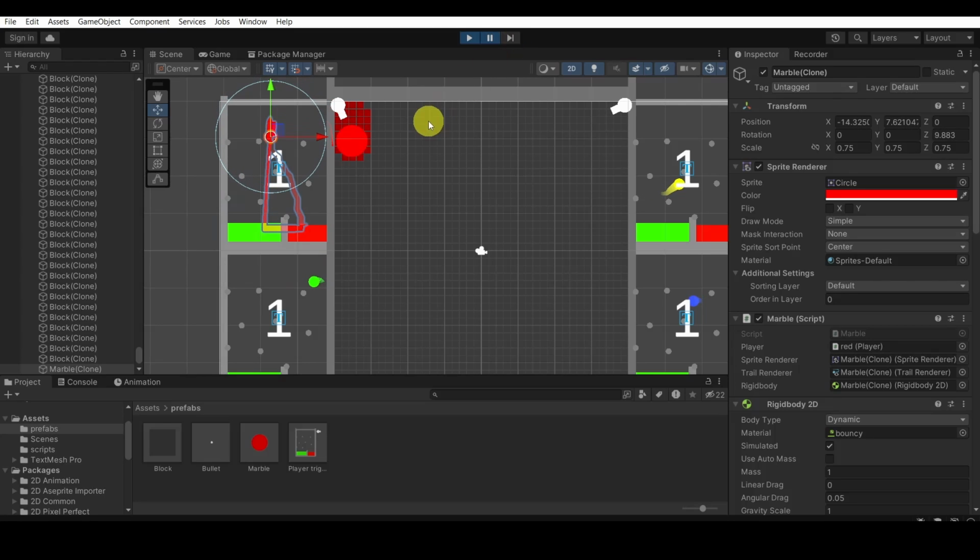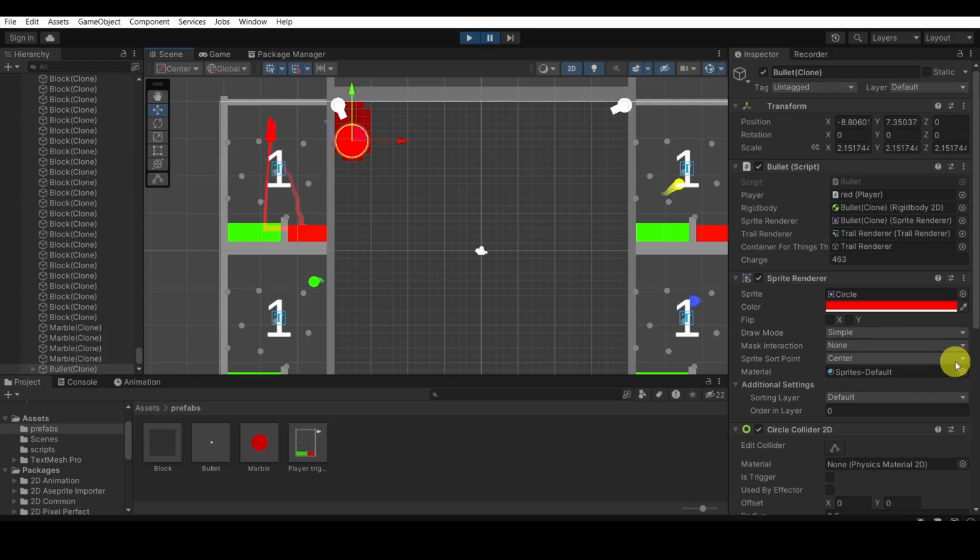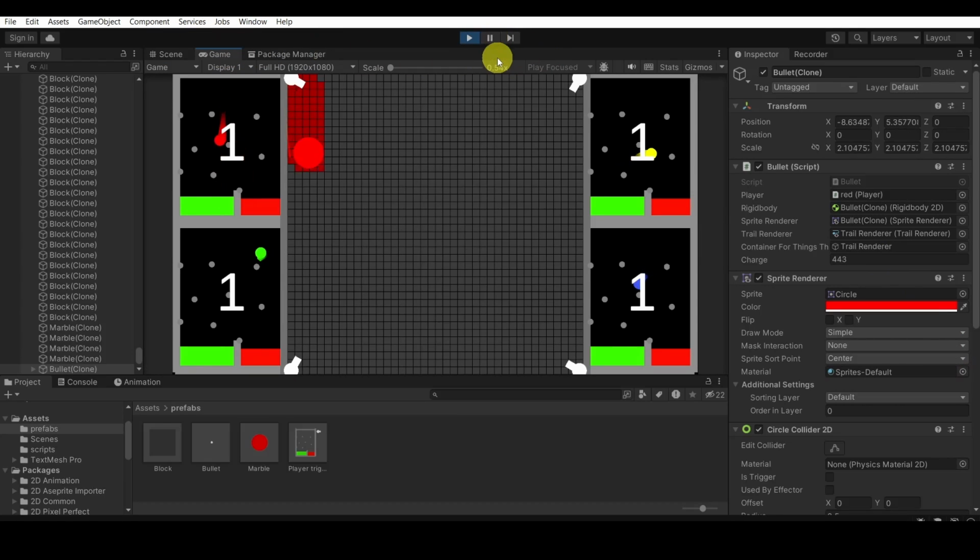Okay, and there we go. Red has a very big charge shot there. Okay. And you can see its number going down.